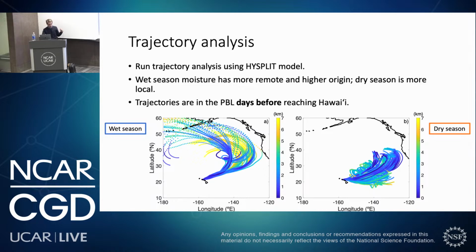most of these parcels spend the last 2 or 3 days before coming to Hawaii mostly in the boundary layer. And because of this, it's fair to assume that these parcels really receive a lot of influence from the boundary layer. And so it's okay, I think, to use deuterium excess to infer something about the source region, but we should also be mindful of the fact that if a parcel spends 2 days in the boundary layer, the conditions with which the parcel arrives at the islands are probably representative also of what happened in the boundary layer.